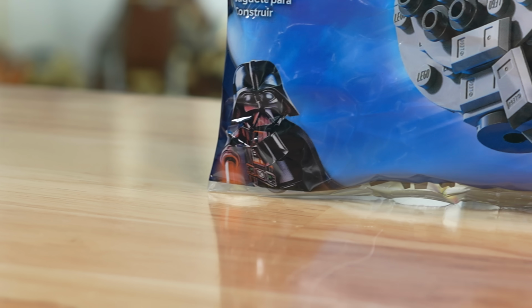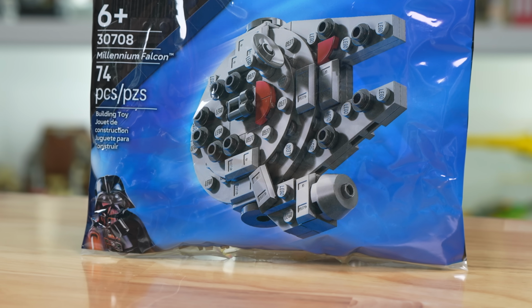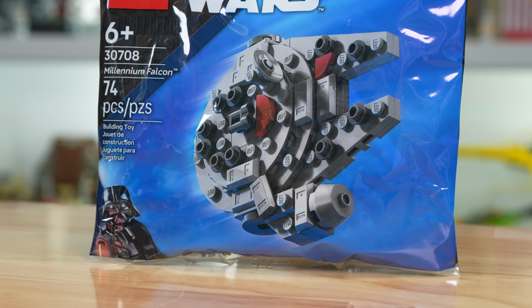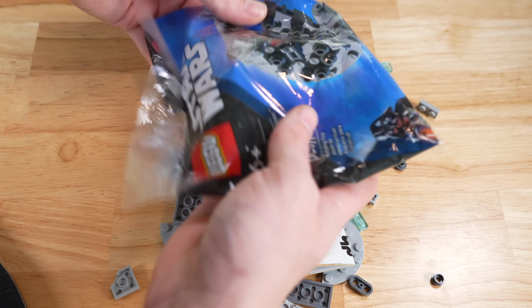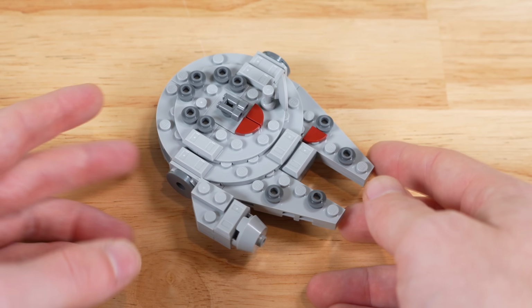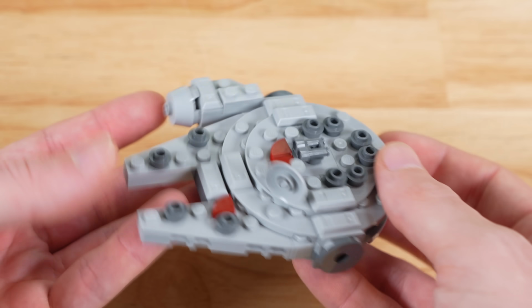The box art shows the Falcon flying through hyperspace, which looks really sick. It's just a really clean polybag art. I guess I said box art, polybag art. The back of the bag has all of nothing going on, so let's get into it and see what this build's like. So here it is. This is what the people have been waiting 25 years for, the Millennium Falcon polybag build.